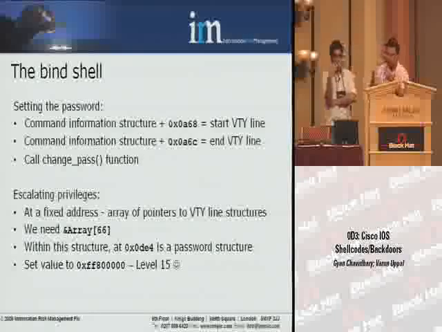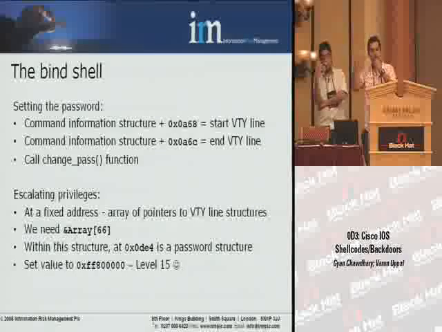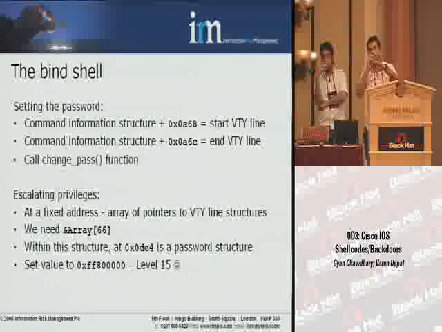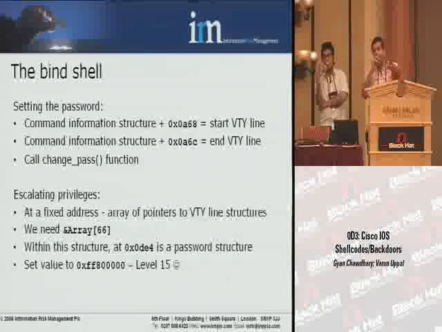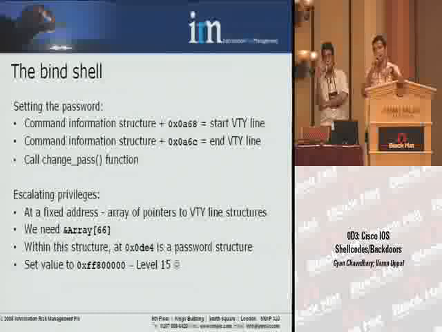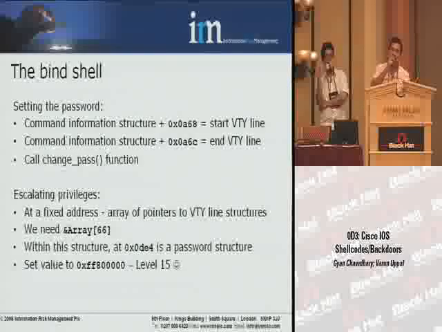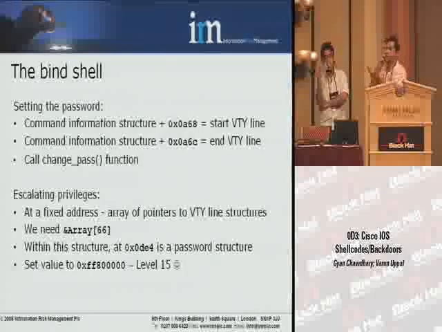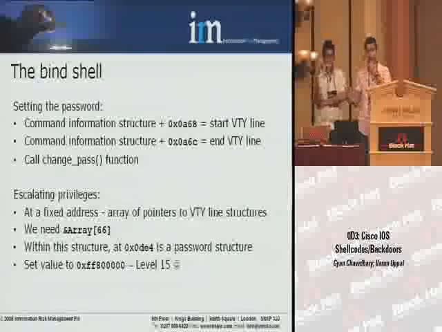So essentially what happens is, let's say you have a fully functional bind shell and you put it as part of a payload and run it against a router. The first thing that happens is it'll create a new VTY line. Your shellcode is going to have the password that you want to supply. It's going to give a new password for that VTY line, and then you can telnet into it. As soon as you telnet into it, it gives you a user access verification prompt, and once you enter your password, you get dropped immediately into level 15 access. So that's how the whole bind shell thing went about.